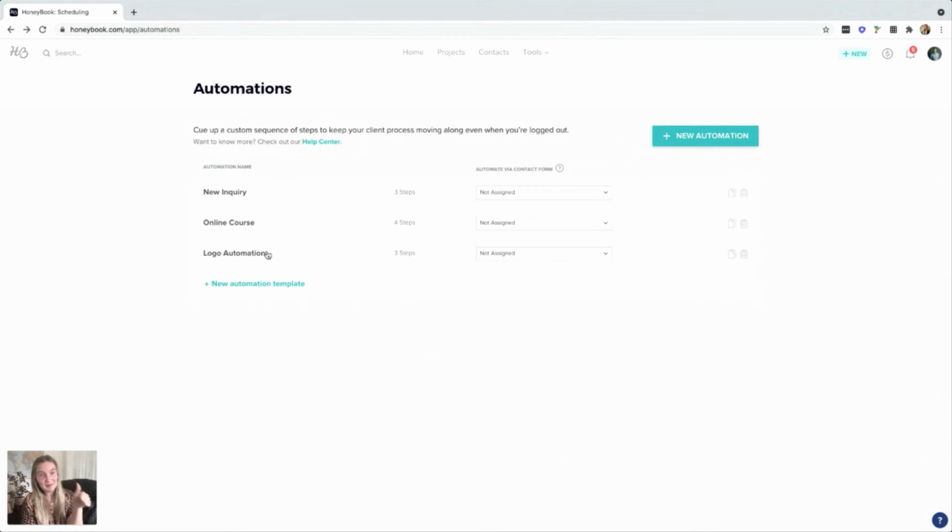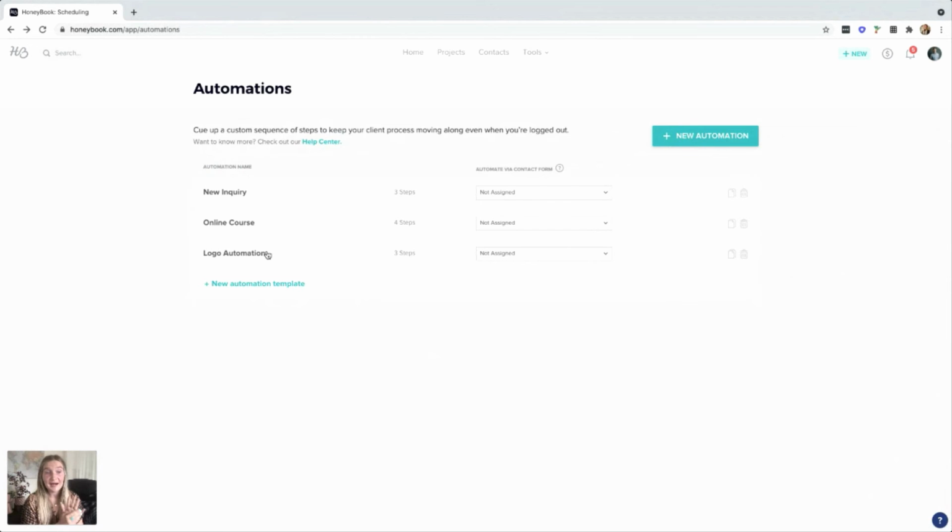So we did project types. Okay, step number 1, project types. Step number 2, contact form. Step number 3, build your templates, whether it be brochures and questionnaires and emails. Okay, 4th step is actually building the automation. And then step number 5 is going to be actually applying the workflow.